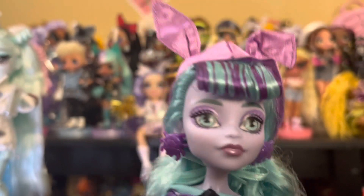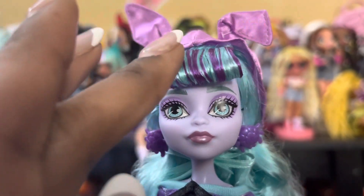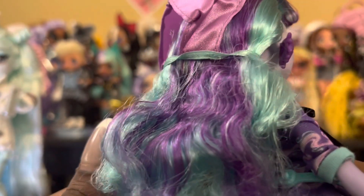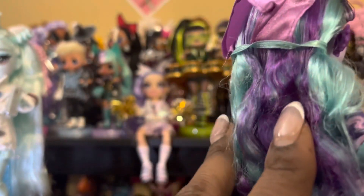Her bangs are pretty crypt in the front — purple and a mintish blue-green color — and they're kind of in a 1950s style. Her hair, which is box hair, does need some love and care. The texture, I'm not quite sure what hair quality this is, but it's not my favorite. It almost feels thick and dry, like it doesn't feel like one I can really brush through at the moment. I might have to wash it first, then brush through it. But at the current state, it's not really brushable.